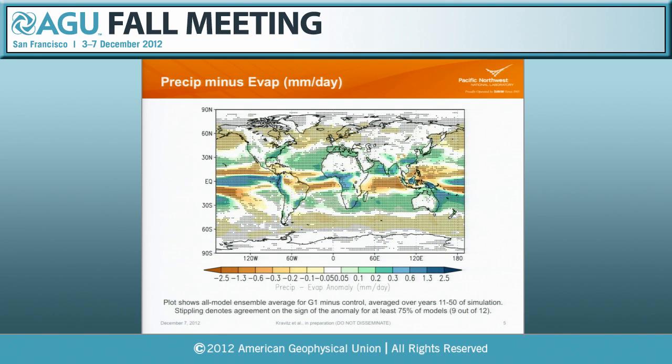Now look at hydrology. We chose to look at precipitation minus evaporation. A lot of people have looked at precipitation only. The reason we chose this is we wanted to get closer to the idea of whether it's getting wetter or drier. We should also look at soil moisture. I haven't done that yet, but this is one step. And what you can see, so there is a lot of coloring on here, but over 83% of the globe and 89% of the land surface, the P-E anomalies are less than 0.2 millimeters per day on average.